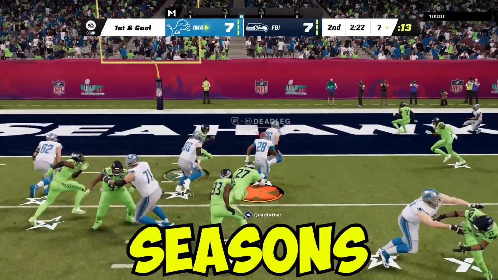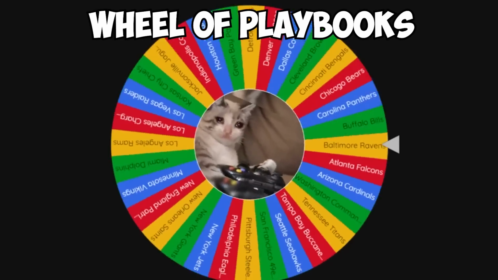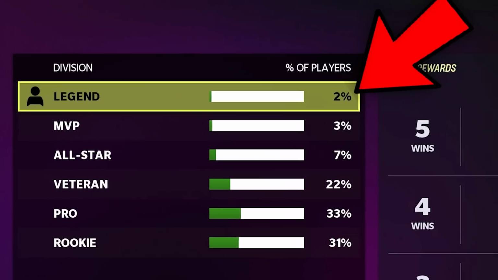I'm playing all Madden seasons until I lose, but for every 5 wins I get, I have to spin this wheel to determine what playbooks I have to use, and the first playbook we have to use is going to be the Cowboys. This is being played at the hardest difficulty in head-to-head.